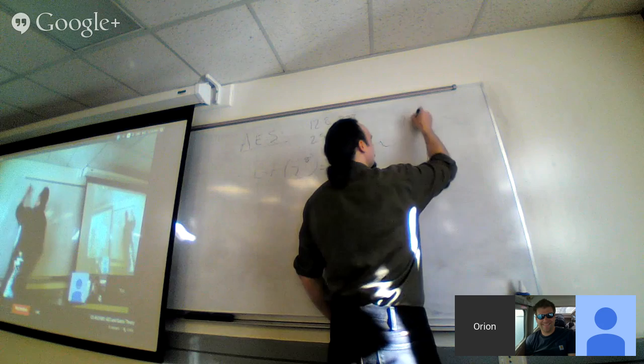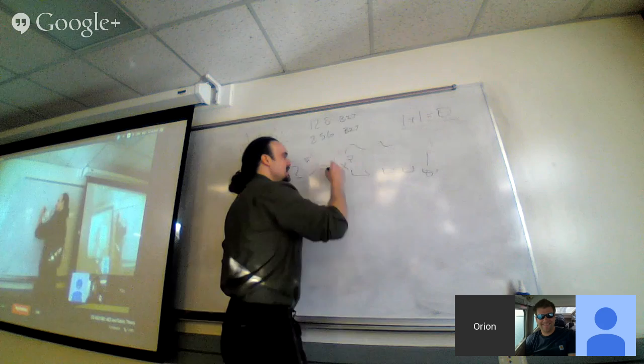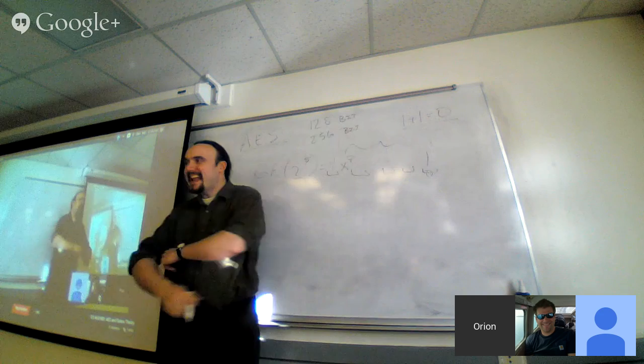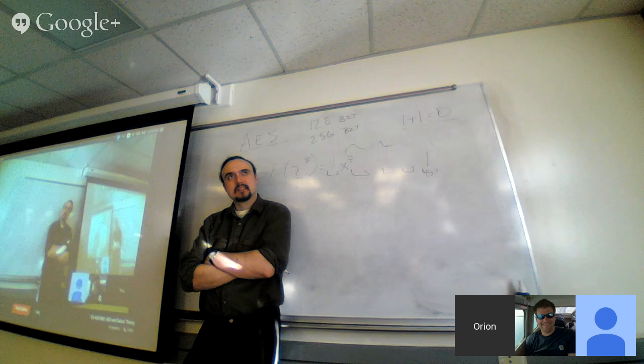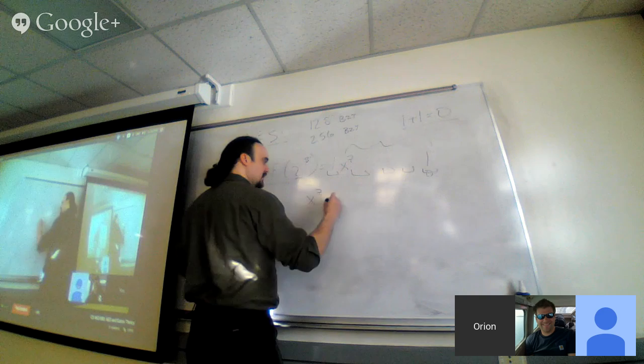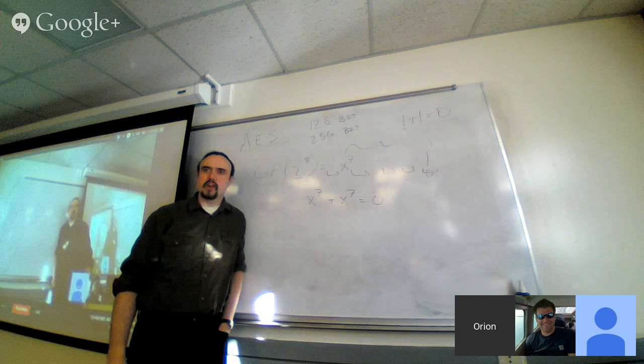And this works for anything. So x to the 7th plus 1 plus x to the 7th plus 1 equals 0, right? Anything will cancel itself out. Likewise x to the 1 plus x to the 1. The overflow bit gets dropped off. So x to the 7th plus x to the 7th is also 0. There's no 2x to the 7th.